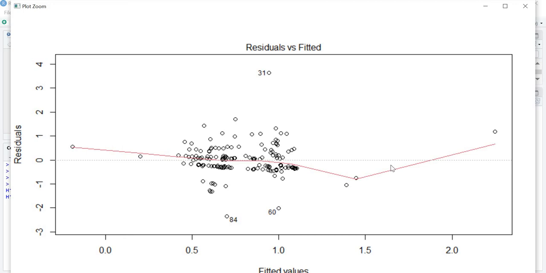But now in this graph you can see that this red line is not passing through 0 and neither is it a straight line. So this red line is not showing you that the residuals have 0 mean.